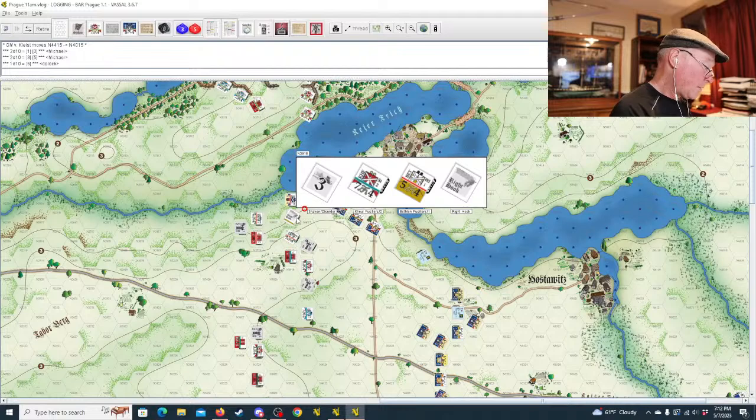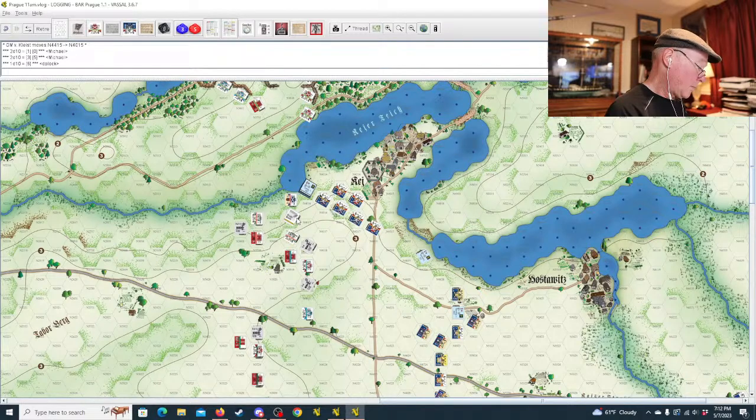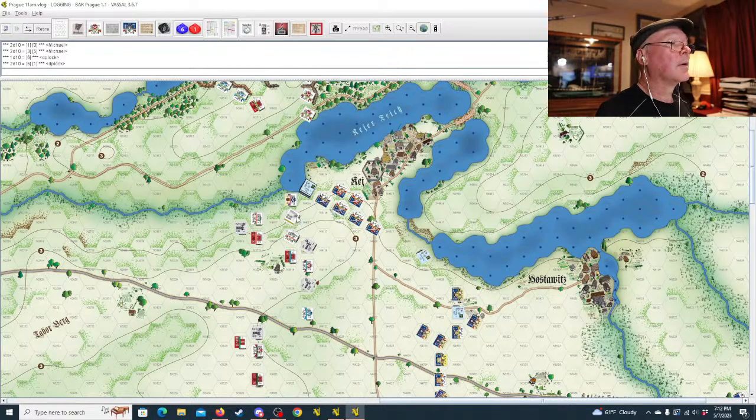So there's 16. So 1.5 to 1 plus something for the target size, plus 15. I will go for that. 15, so 76. 1.5 to 1, that's going to be a hit for sure. Is it just one?